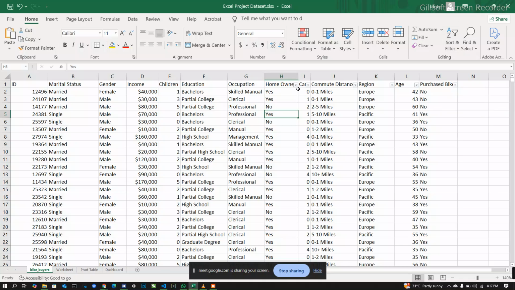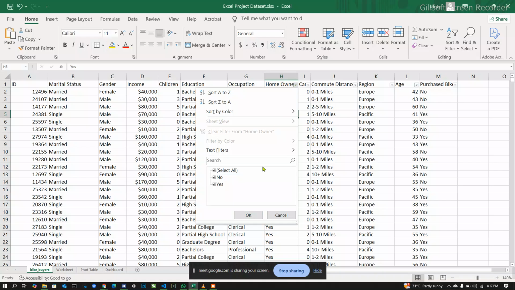So once you see it, it will give you the ability to see the data that you have in your data set. Like these homeowners now, what I'm expected to see there is yes or no, nothing aside from that. And you can see I have no and yes. Assuming I have something other than yes or no, then I have to remove it. I hope you understand why I'm using the filter.